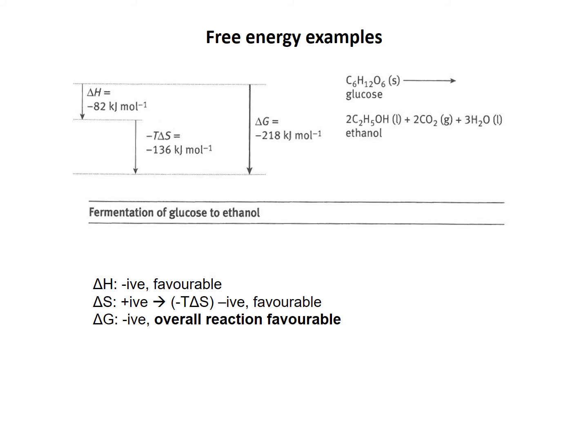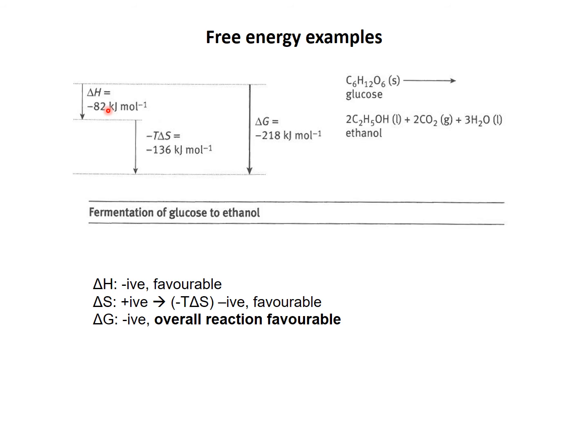Okay, more examples of free energy. Showing here is the process of fermentation of glucose into ethanol, which happens when there is no oxygen. So judging from the value of the delta G, will you say this reaction is favorable? Yes, it is favorable. And is this an endothermic or exothermic reaction? It is exothermic as the delta H is negative.